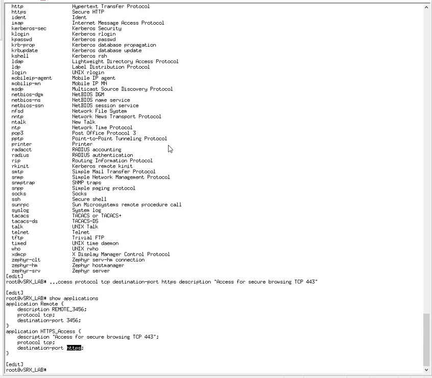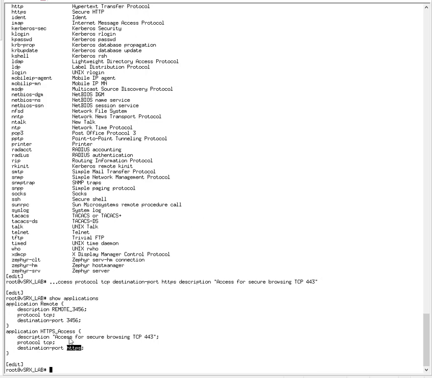There's times where you have specific applications that require more specific ports. And so that is where it is easier to define your applications yourself and then put them in application sets, so that way you can apply them to specific rules within your zones or even in your NAT rules.